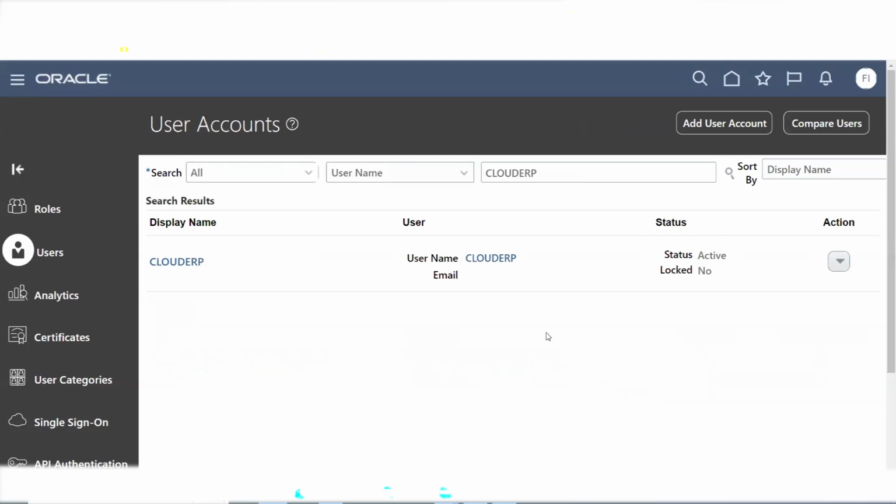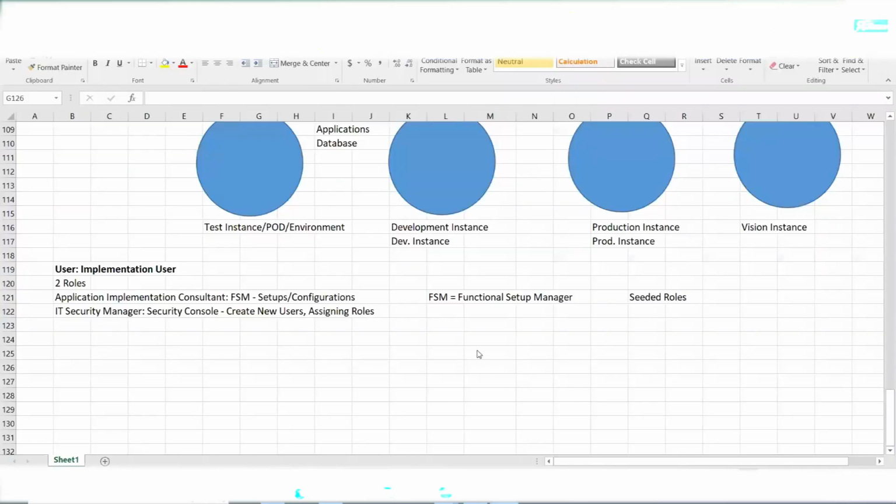When we are working as a consultant in any implementation, we get one user from the client team. Client will keep in touch with Oracle to take the subscription. They'll provide instance credentials. It could be 2 or 3 or 4 instances, whatever client subscribed will get access to those instances. In every instance, there will be one user called FA admin.